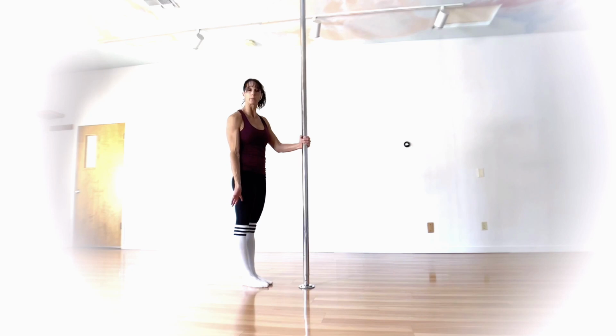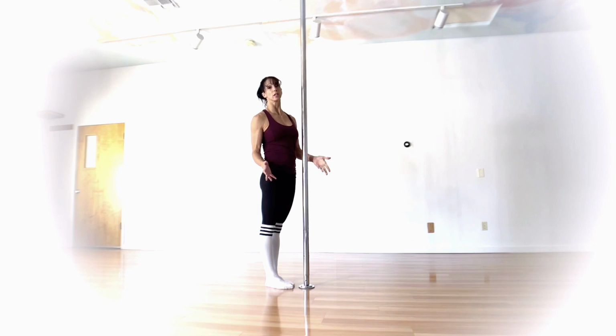Think of maybe a foot's width, but better is actually if you're closer. Once again, everyone's body is different, so what distance feels best for you might be different for someone else.